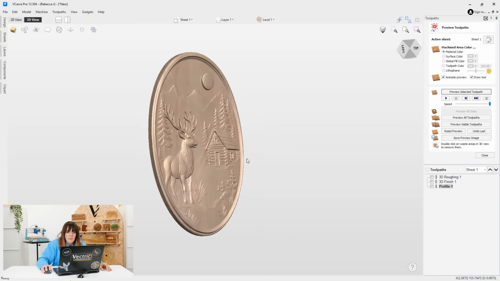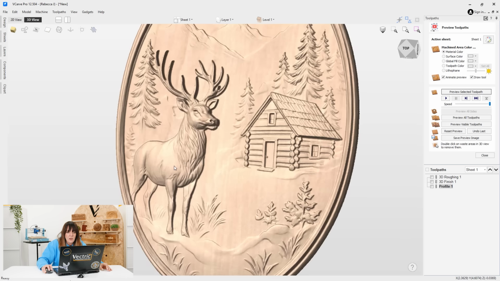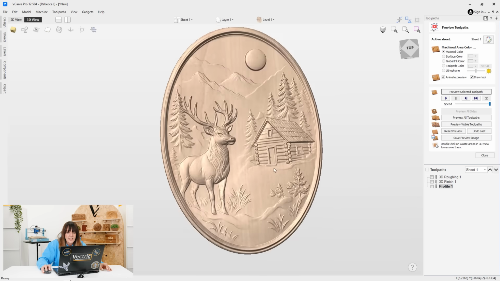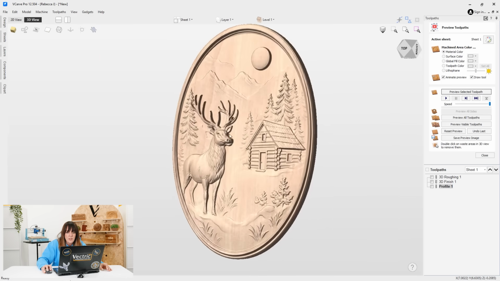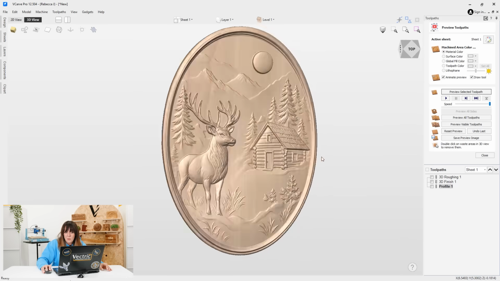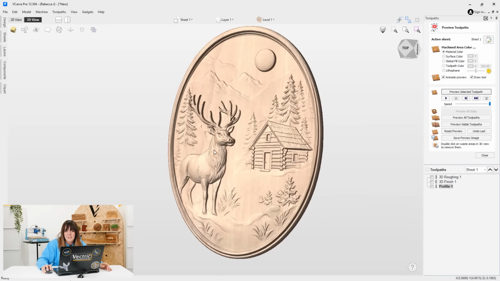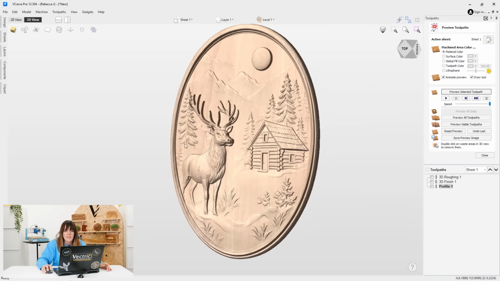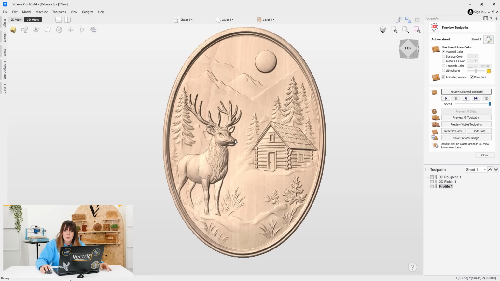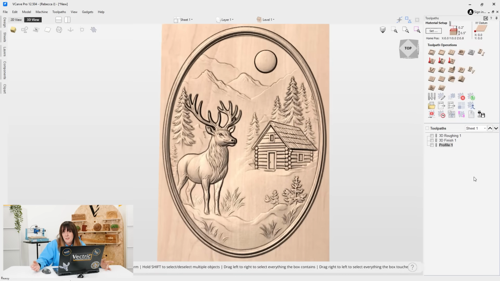And there we have a real nice high quality 3D relief model that looks awesome. And we've done that in a matter of, you know, a couple of minutes here. So at this stage, what we'll do then is go ahead and save out those toolpaths, and then go and cut them on our CNC. So you can create yourself a whole library of impressive models with absolutely no stress.